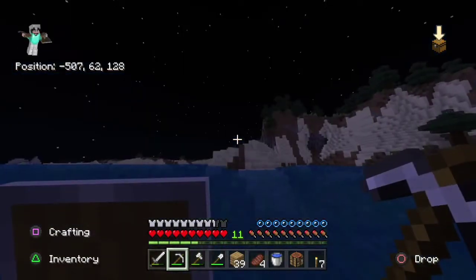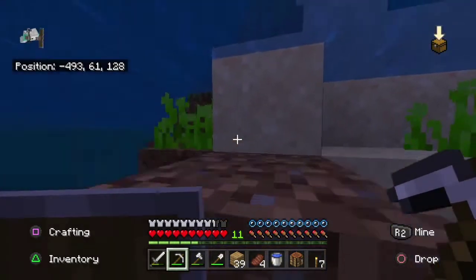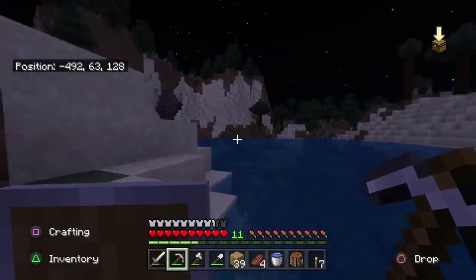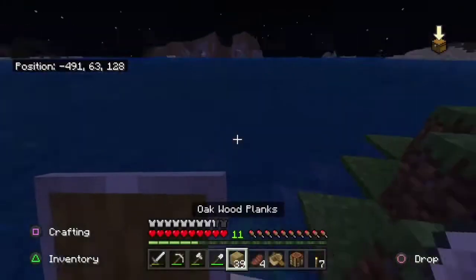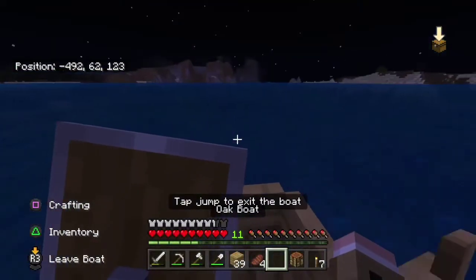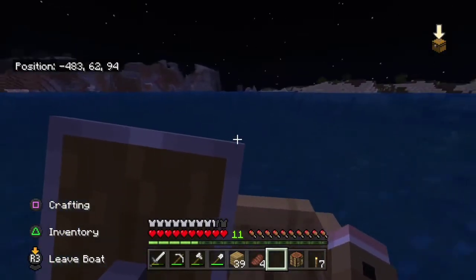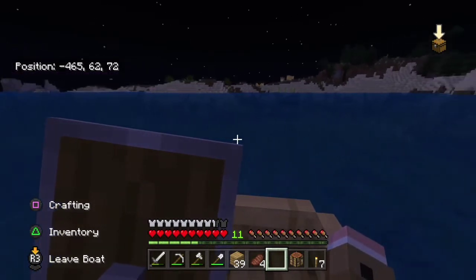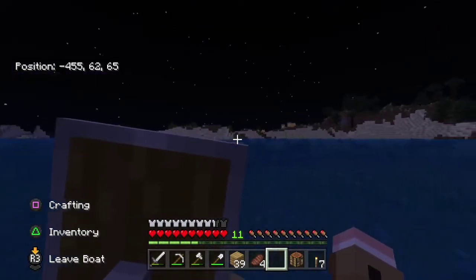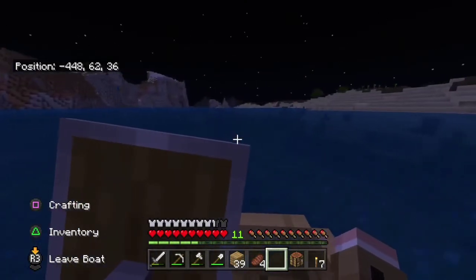Oh yeah, I have a boat. Completely forgot about that. Wait, let me just take it. Get out of the water. I don't want to stay here. Boat. Yes. No, it's not the mountain, I think. But if it is, I should find it. Yeah, I think it is. Yeah, it is, because there's a village right there.